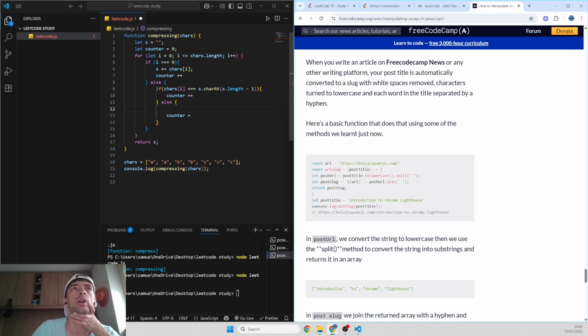Now, in any case, we have to modify the original array. I don't know why we need S then.